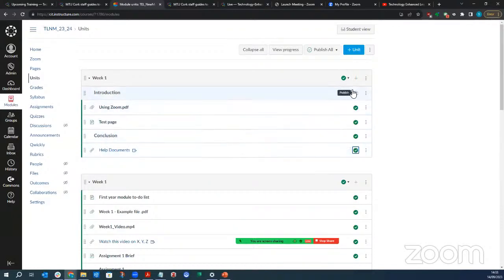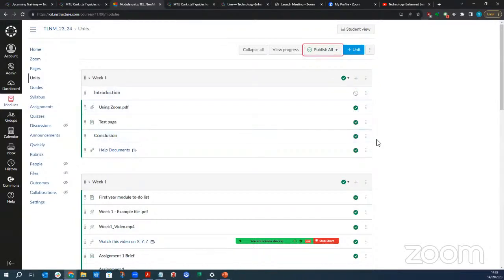And if you have stuff set up in Canvas and you want to publish everything, this is, I think, a new feature only in the last few months, but you can go up here and publish all units and items from right here. You probably won't want to do that. You'll probably do that on a unit level if you're releasing things week by week. But if you did want to publish everything, you can do that right up here as well.